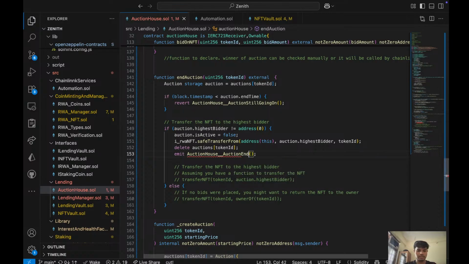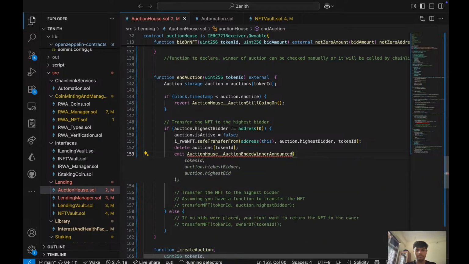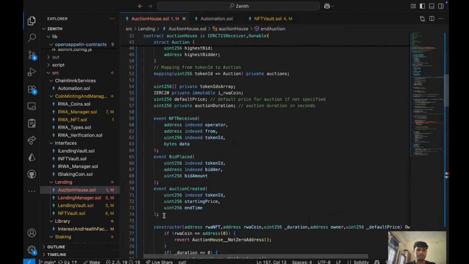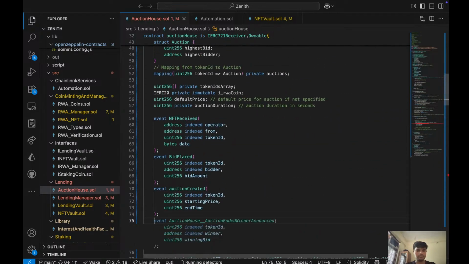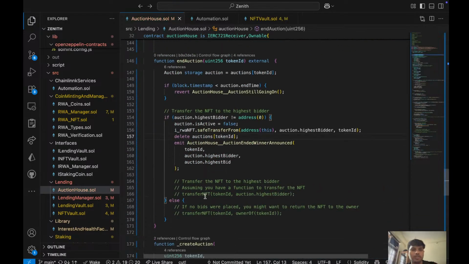Auction ended, winner announced, and we will pass the auction token ID.